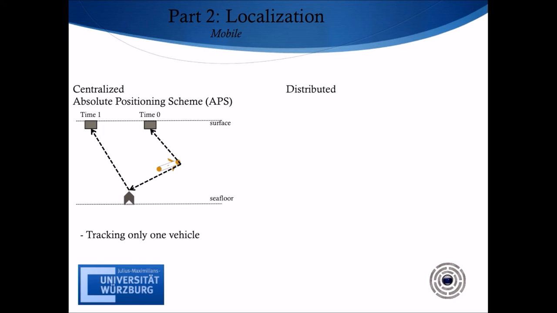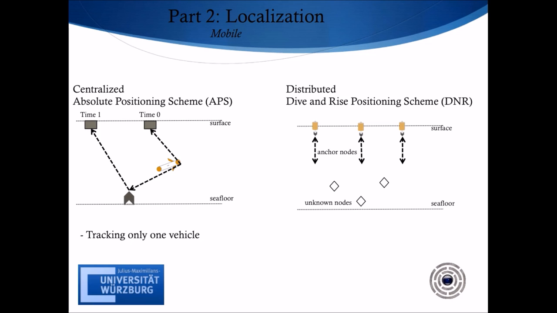For the mobile distributed navigation technique, the Dive and Rise Positioning Scheme is the commonly used technique in deep water because of its simplicity. Mobile beacons equipped with GPS receivers broadcast their positions while they are sinking and rising. The unknown nodes listen to messages from the beacons, which are the anchor nodes, and calculate the ranges by using the time of arrival. From several beacons, the unknown nodes estimate their coordinates. This technique has two disadvantages: one is the energy consumption of the unknown nodes because they are always listening passively; second, diving and rising takes longer time than the propagation of the messages, so that performance is highly dependent on the number of anchor nodes and frequency.